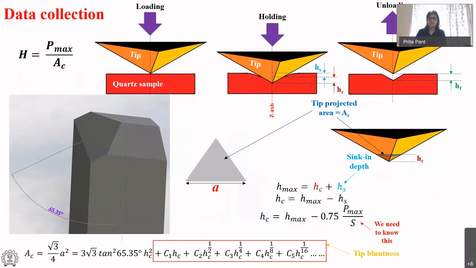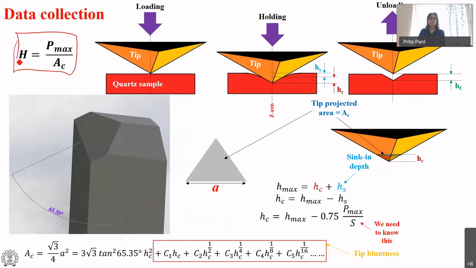So this is our goal. Our goal here is to find the hardness of a material. And to do this, we know that we need to figure out this thing called contact area. Okay, so this is the equation that we're trying to use.